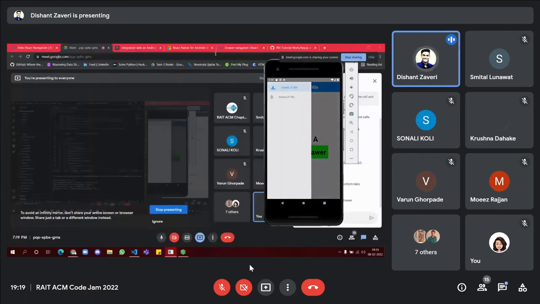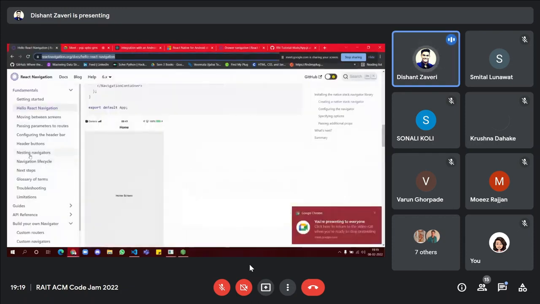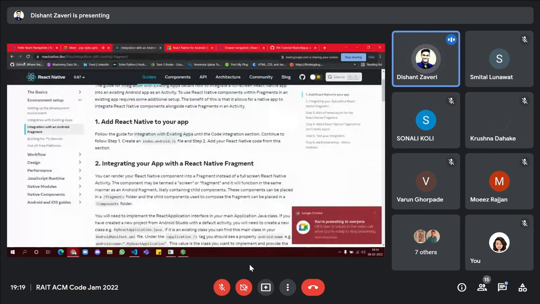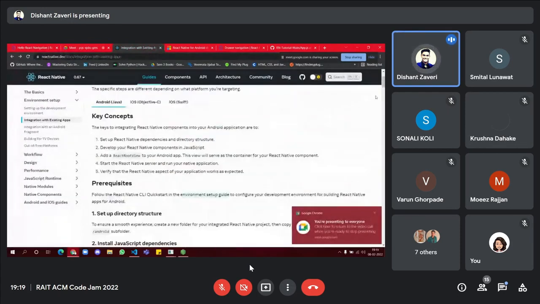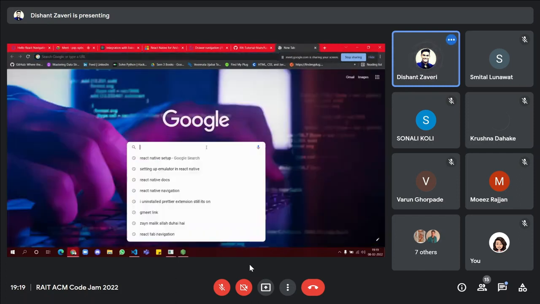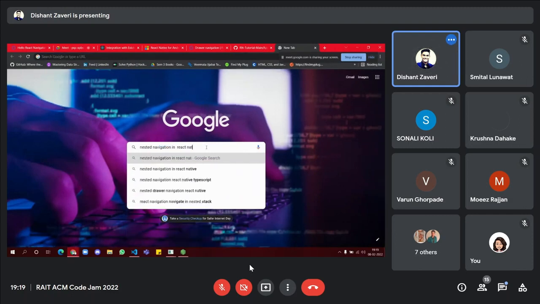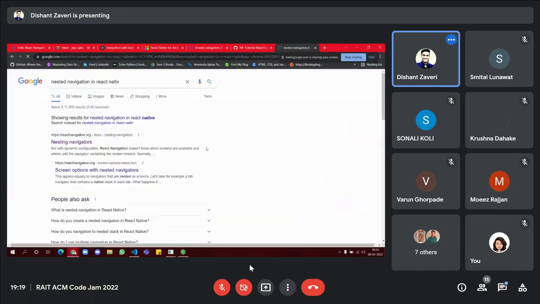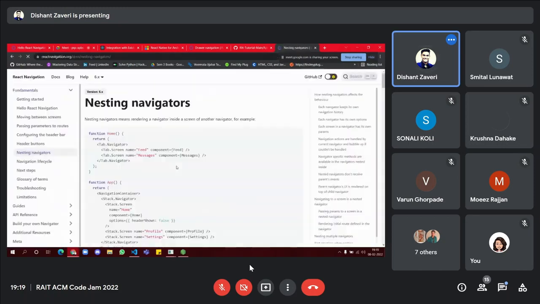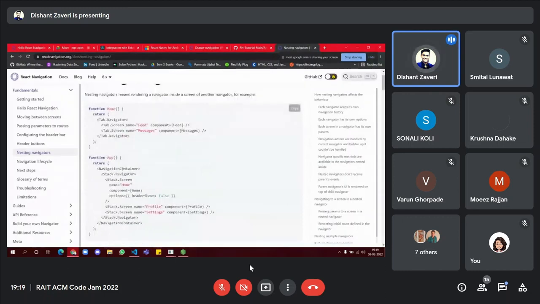So there's another thing called nested navigation. So we will be seeing it from the official docs itself. Nested navigation is like, if you want another stack navigator and another navigation in one navigation, like if you have a screen and in that screen you have two bottom tabs.